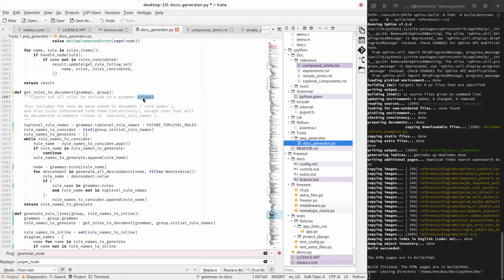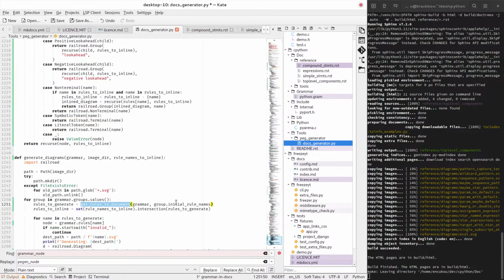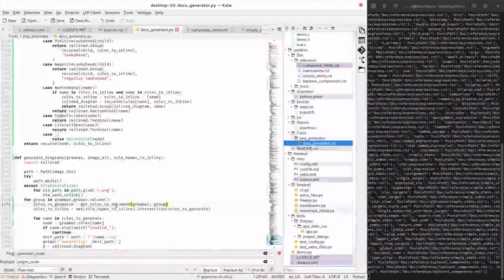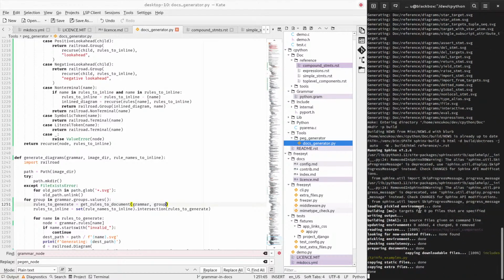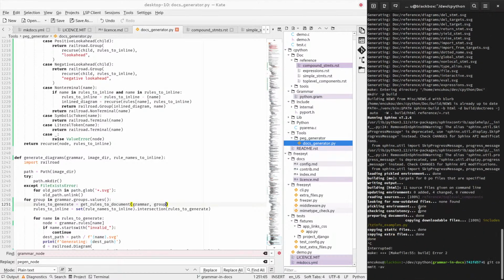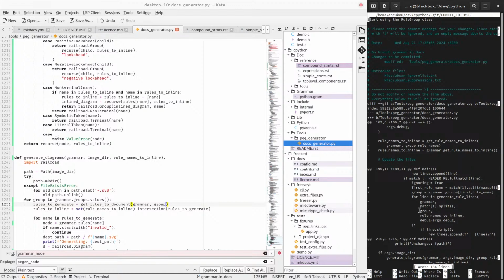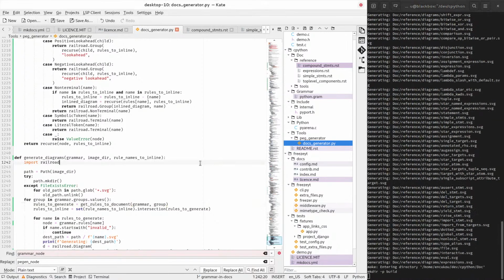Snippet. Oh, that's probably a better name for the group, right? Yeah, it is. Definitely. Okay, let's rename everything after this. Get rules to document now takes the group. Everything's working. Let's put that inside the commit before.